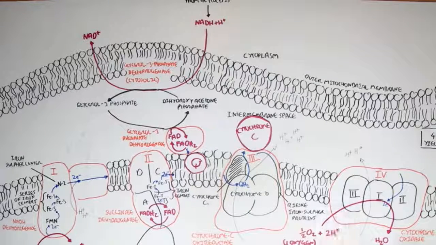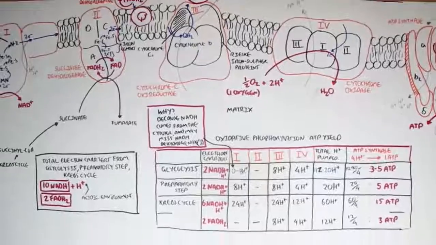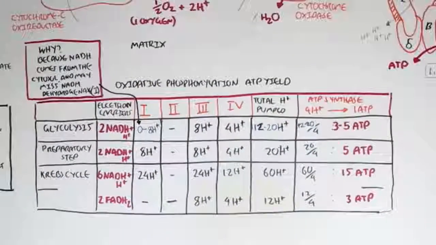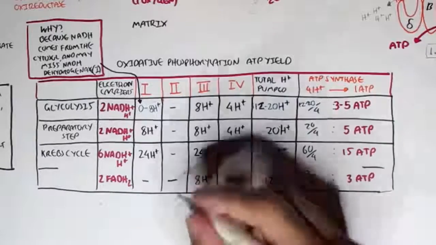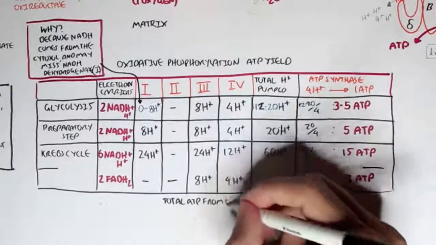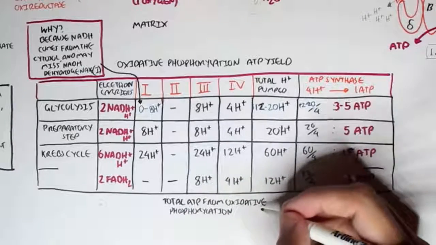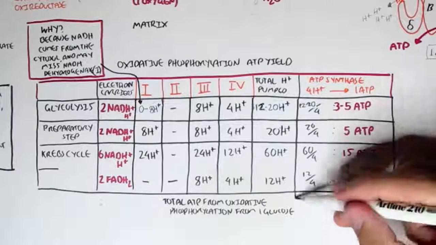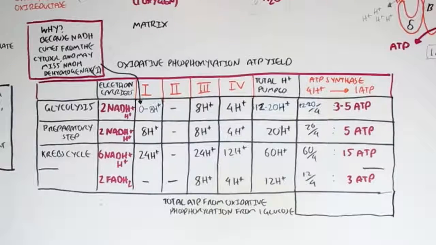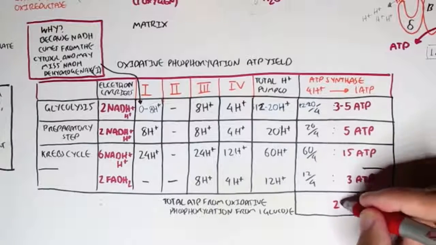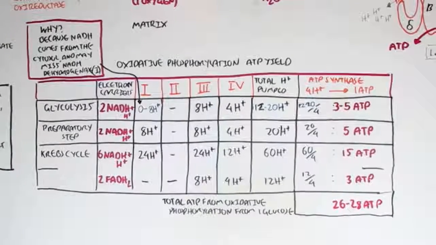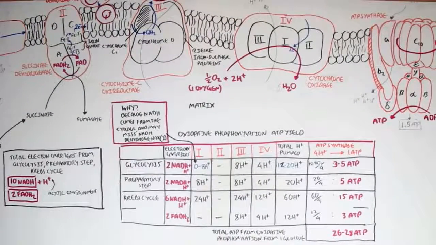And another amazing thing is that we began with NADH from glycolysis, but we end up with FADH2, which will provide the electrons to ubiquinone. And as we know, FADH will actually produce one less ATP than NADH would. And this all makes sense when you think about it. So now, if we go back to the graph, we can see that the total ATP from oxidative phosphorylation produced from essentially one glucose molecule equates to 26 to 28 ATPs, depending, remember, on whether we use the glycerol 3-phosphate shuttle. I hope this all made sense to you, and I hope you enjoyed this video.